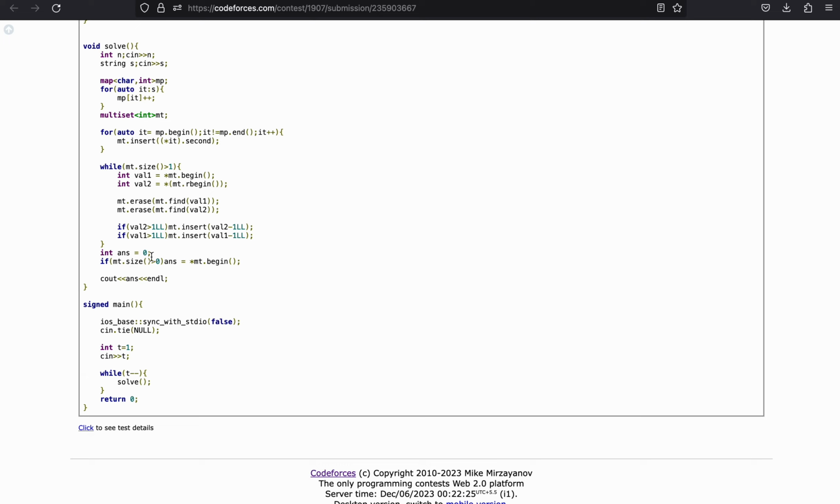So the final size of the string becomes 0. If the final size of the string is not 0, that means we cannot make pairs of some characters. Then we store it in the answer and print the answer. Yeah, that's all.